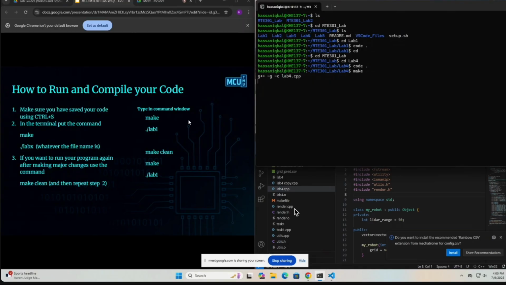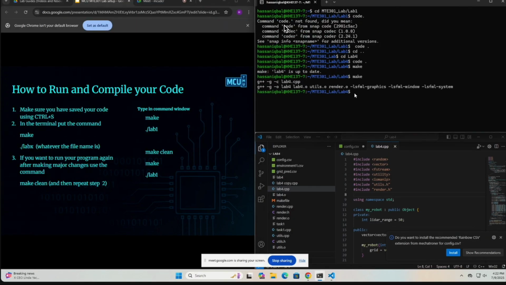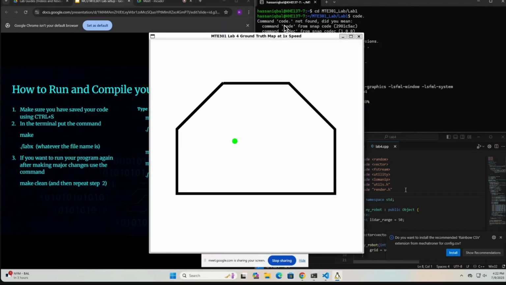Type in make, and you're going to see g++ and so on, and now it's compiling your code. Now to actually launch and run the code, we use the command ./ and whatever the file name is. In this case, it's lab4, so I'm going to put ./lab4. It's a lowercase l, make sure you use lowercase. I'm going to hit enter, and there you go.